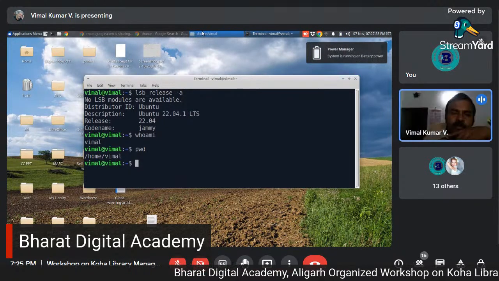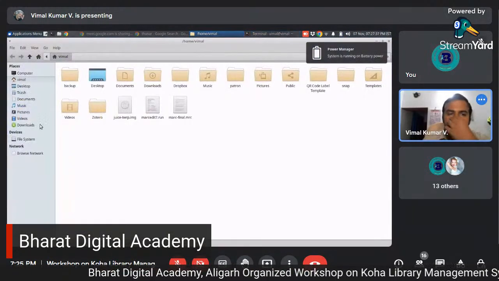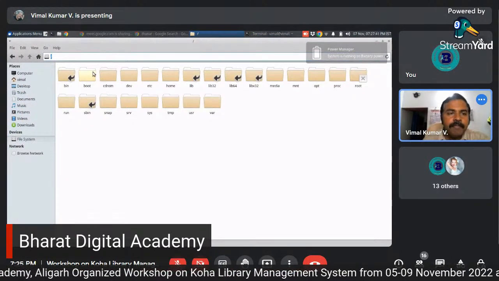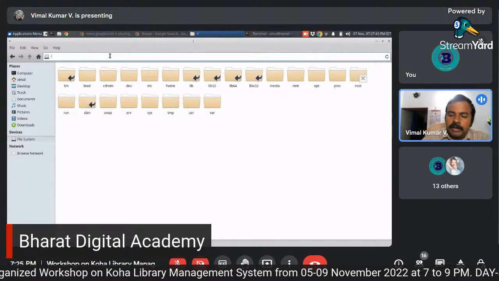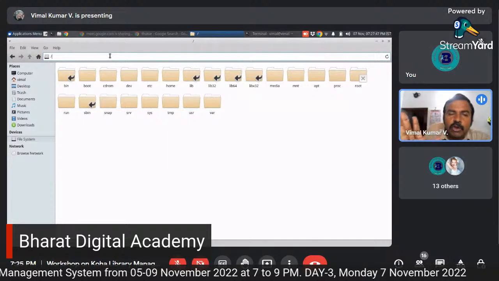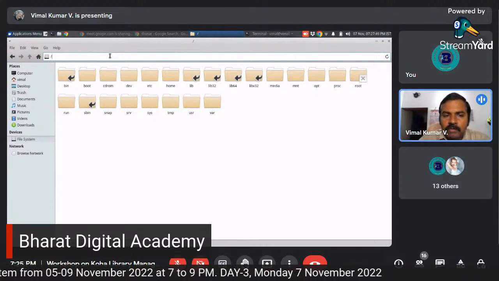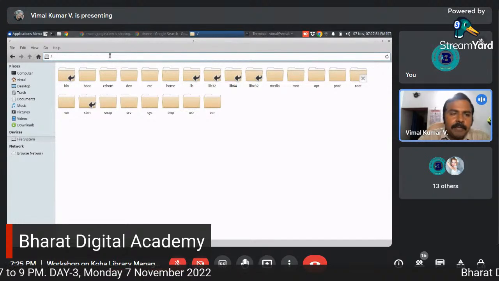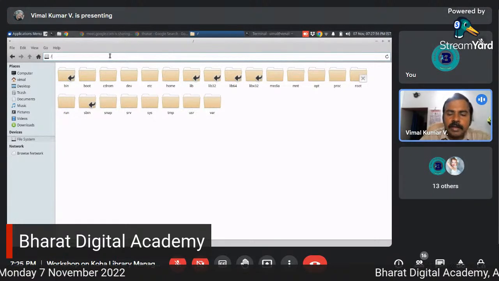I will tell you the meaning of this forward slash. When we click on File System, it has a tree-like structure. The forward slash is called root. In the root system every branch will start, same like a tree, which starts from a root. That is the forward slash.